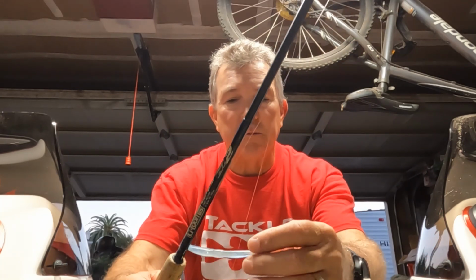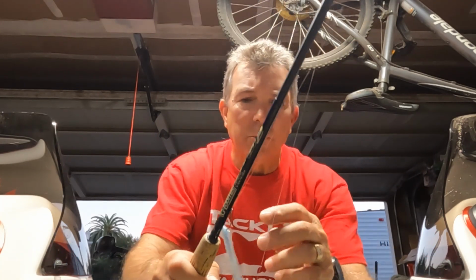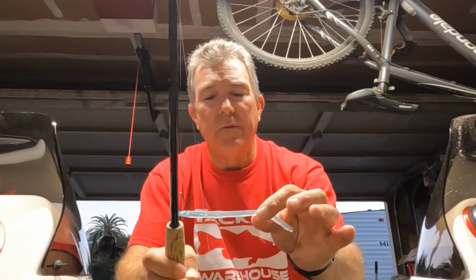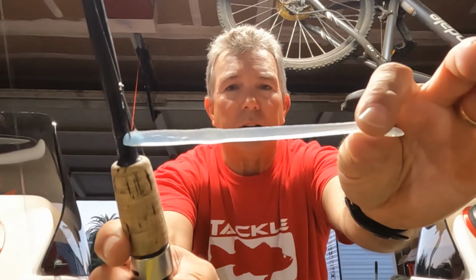My partner Mike, I'm sure he'll be throwing the same pink worm like he was throwing last week. He caught a bunch of fish on that. I didn't want to duplicate what he was doing. I wanted to kind of keep it different. That's why on my drop shot I went with this kind of blue and white worm. I might have to have Littlefoot make me some of these. This is a hand poured. I only have a couple of these left. I think I got these up in Shasta at Phil's. But I've had good success with these blue worms. It's kind of a translucent color with the blue flake. So we'll see if that's productive again for me up there.